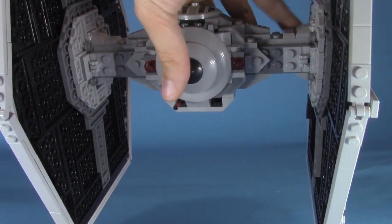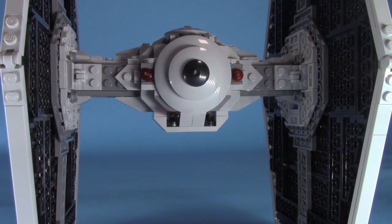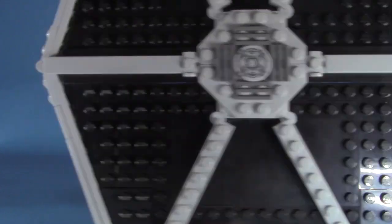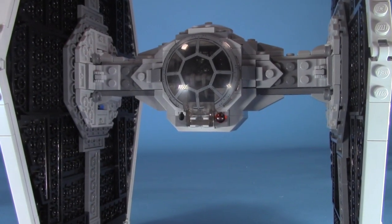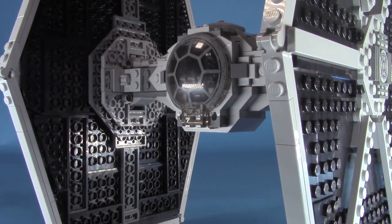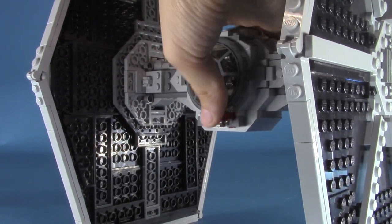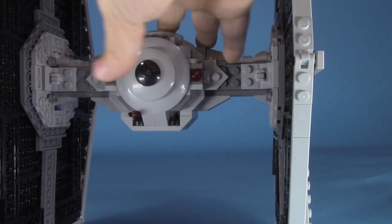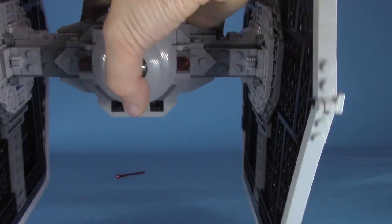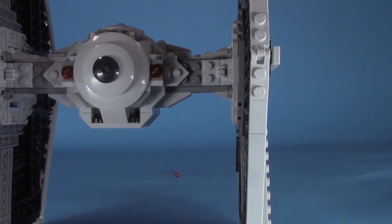And on the back here, it's sticking out back here for a reason, though. If you don't know how these things work, I talked about these a little bit in my first weekly highlight video, so watch that if you want to learn a little about that. Basically, you just push down on what I just showed you, and it shoots. And it shoots strong at that. And if I turn it around back here, you can see same thing. And if you're wondering how it looks from the back, like that. So that is a TIE Fighter.